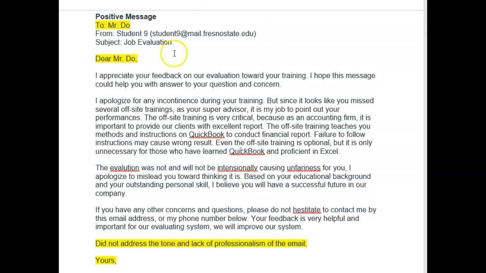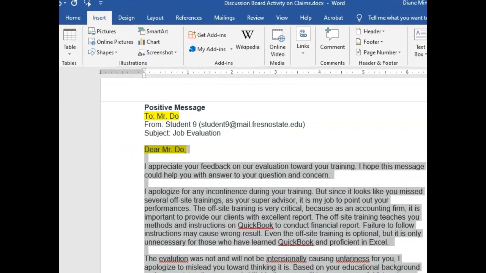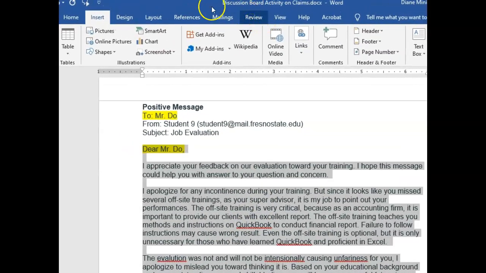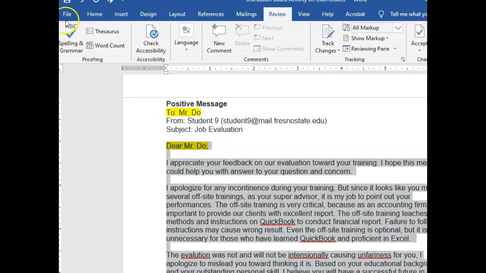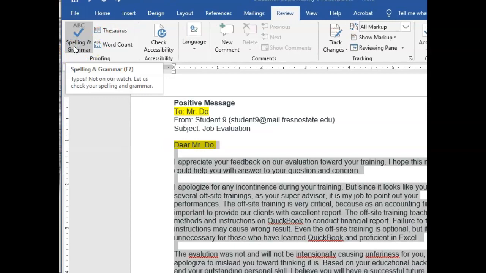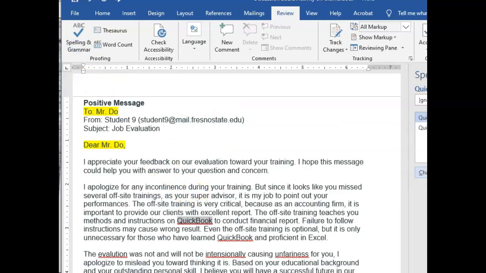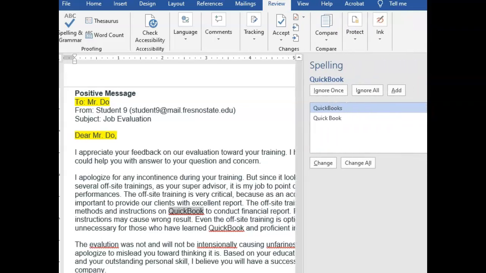So you would fix that. Another way that you can do this is you can also highlight what you would want to have corrected. I would probably highlight the entire letter. And then you would come up under Review, and you would come over to Spelling and Grammar, and then you would have it go through it. So let me widen this up so you can see what it's asking. I can open this up. Maybe I can't. Let me make this smaller so you can see it.